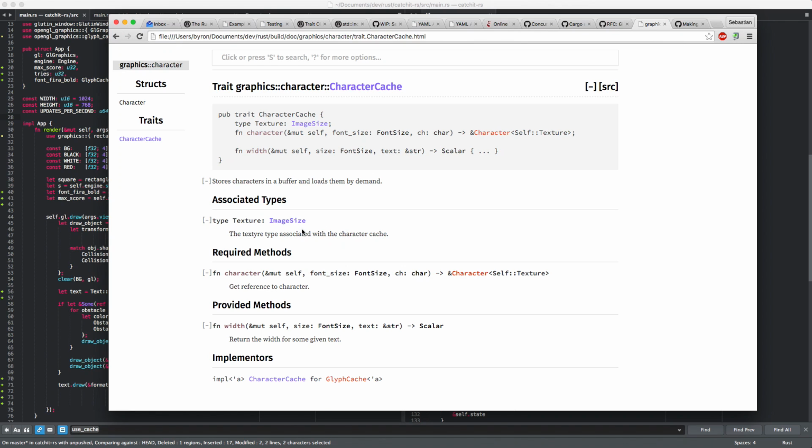Okay, see, so it keeps the texture. And you can ask it for, oh, for the width. So this is how you could compute offsets and stuff for some given text. So what about the height? So we also provide characters. Maybe from there I can derive a height.